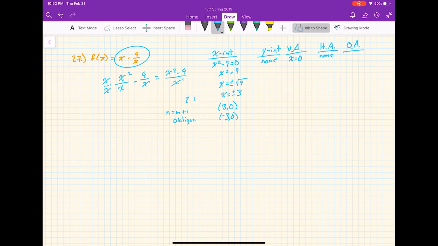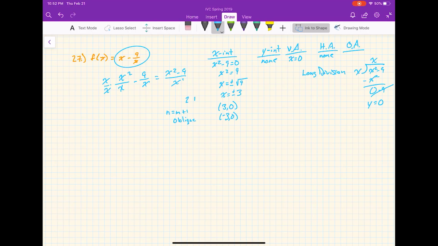So we need to figure out what that is, and the only way to do that is long division, which really is a bummer. Makes me sad because this is something I don't do very well. I mess it up often, but x into x squared minus 9, well, x times x is x squared, and we're going to subtract that, so that gives us 0, and then we have this remainder of 9. We don't care. So y is equal to what's on the top there, which is x.